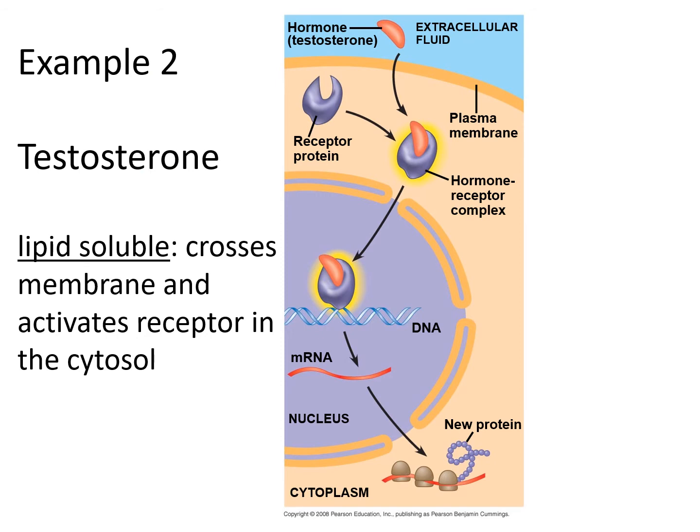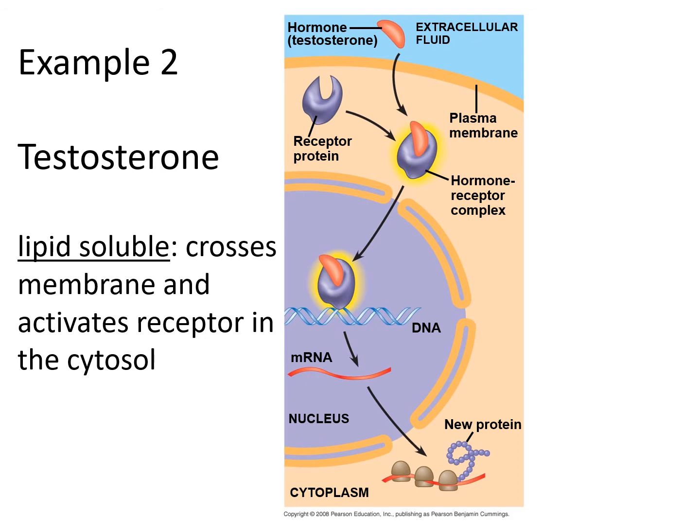Receptors aren't only found on the surface of cells. Some receptor proteins are found within the cytosol. These are receptors that respond to lipid-soluble hormones. So those are hormones that are hydrophobic, that can cross the membrane without assistance. Insulin is not hydrophobic, it's not lipid-soluble, it has to bind to an embedded receptor within the membrane because insulin is water-soluble. An example of a lipid-soluble hormone would be testosterone.